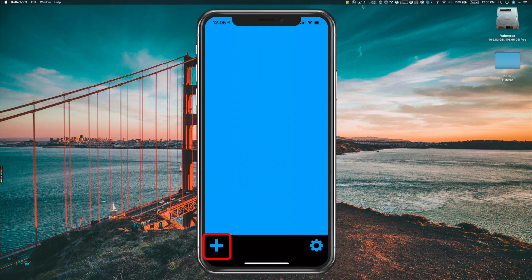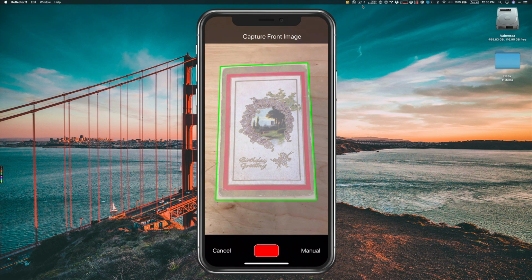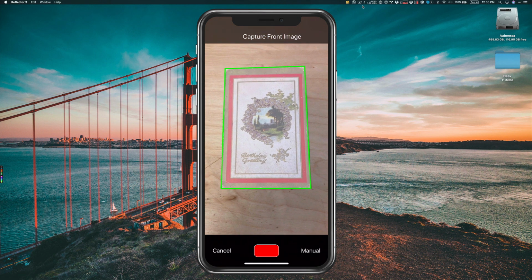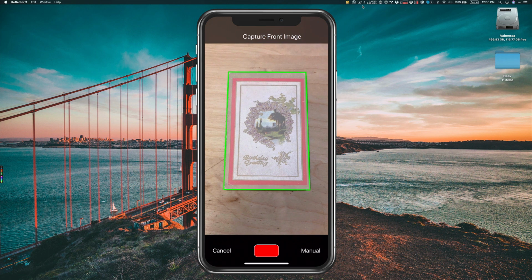Now we're ready to start capturing images, which starts by tapping onto this plus icon. QromaFlip is designed to look for rectangularly shaped objects such as your photos and will draw a green box around them when it finds one. Try to place your photos on a static background and avoid any strong overhead lights that may cause a glare. When the box is around the image, tap onto this red capture button. Now, don't worry if the photo isn't perfectly cropped because we're going to fix it in the next step.